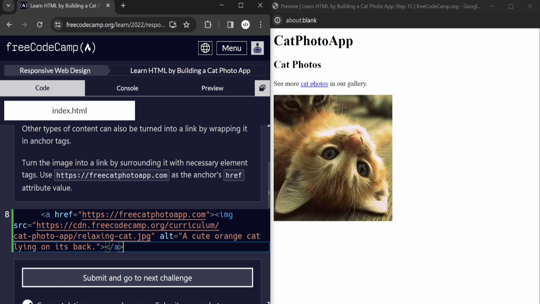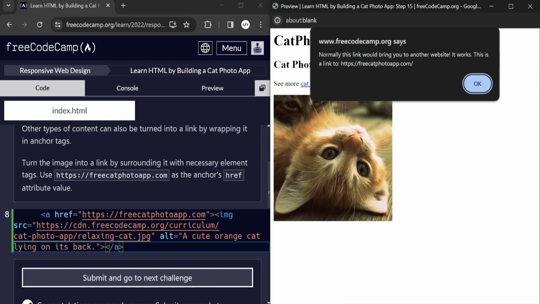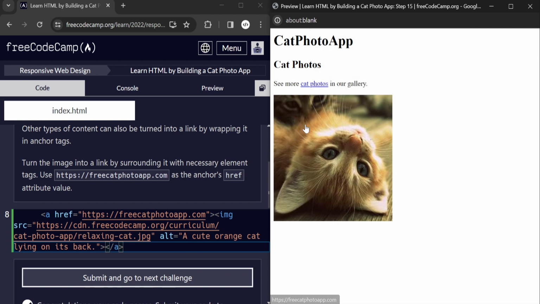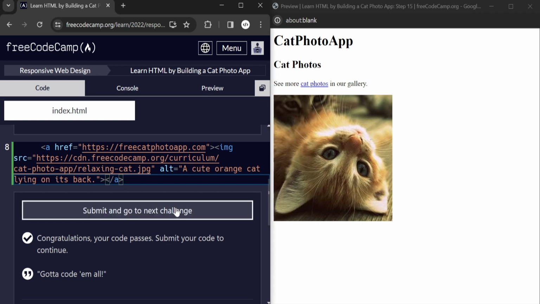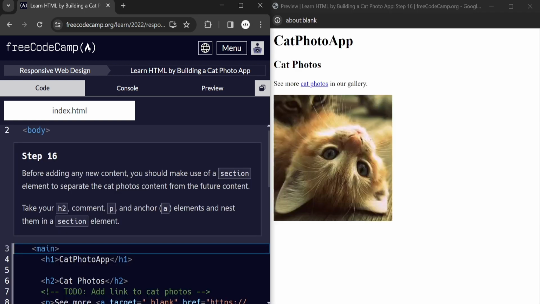So yeah, that's right. You can see that before it looked like a cursor, but now it looks like a pointer, right? It's a pointer because when you click this, it goes to a new website. Right now it's not showing that. In future videos we will see the real functionality of the anchor element.